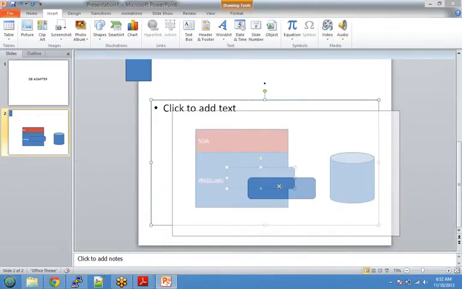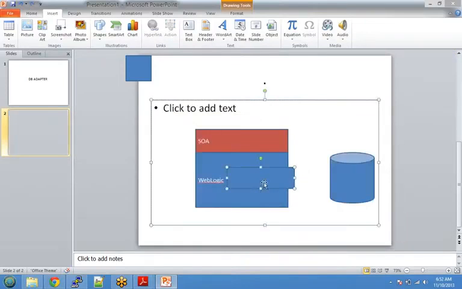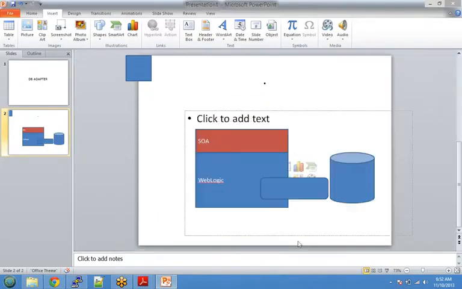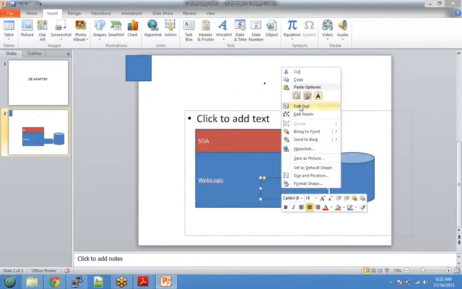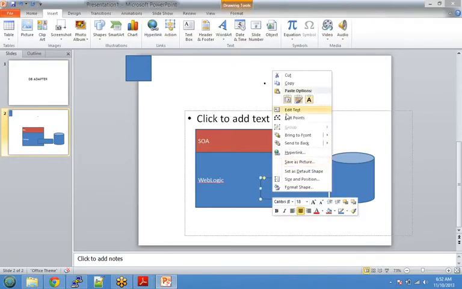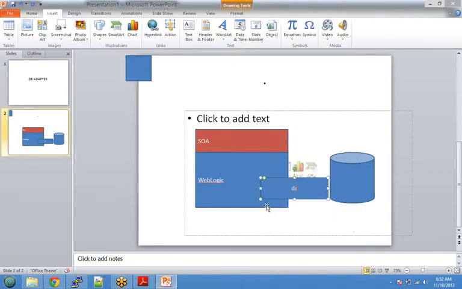Alright. This is my data source. Let it be. Alright. So here if I take this one, something is messing up. This is my data source.